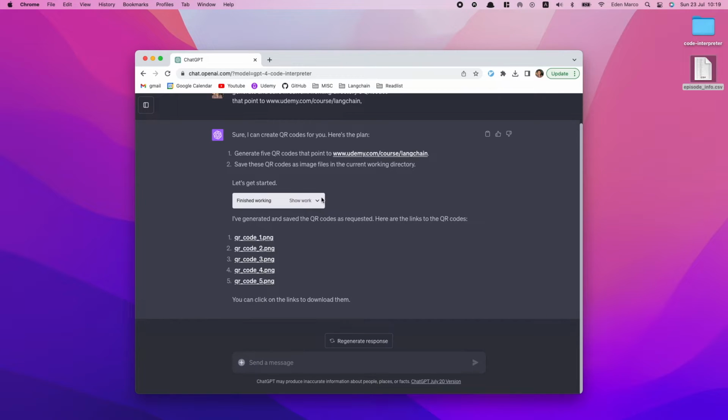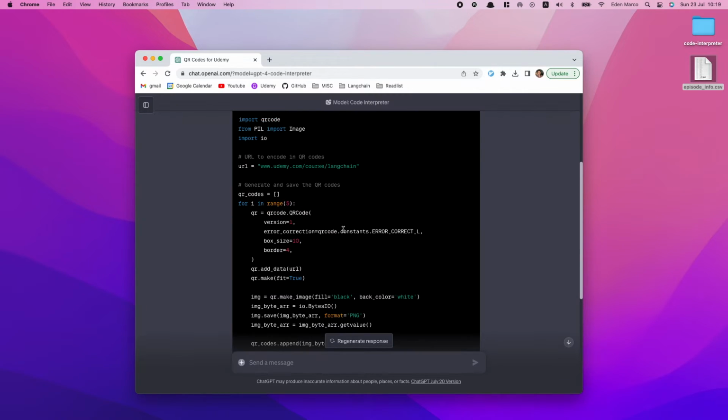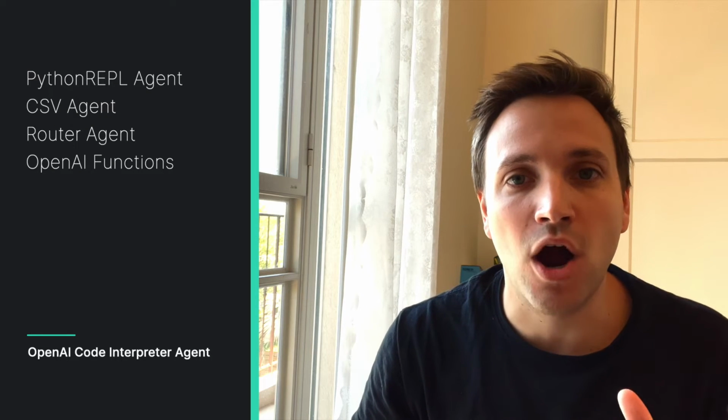Hi, Eden here, and in this part of the course, we're going to be implementing our own version of OpenAI's Code Interpreter. Now, Code Interpreter is actually an agent that is built on top of GPT-4 that is able to write code, execute it, and output the result of the code execution. So in this course, we're going to be implementing our own slim version of the code interpreter, and by doing that, we'll have an idea of how this feature is actually implemented.